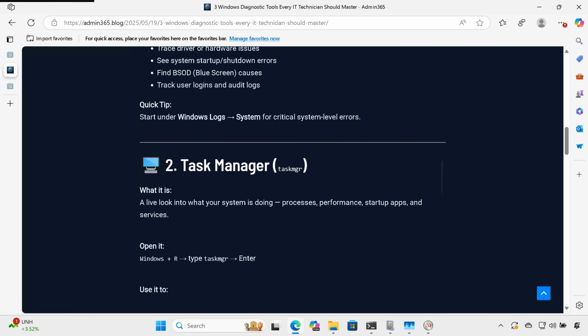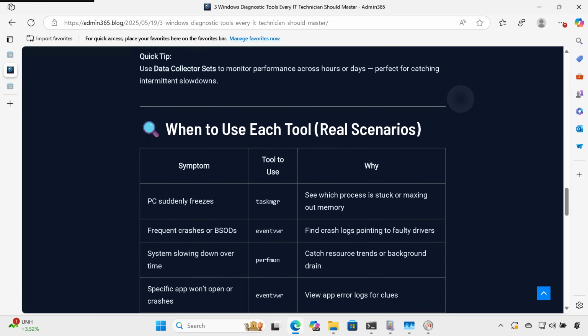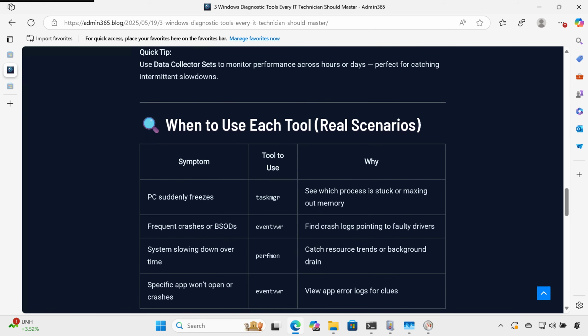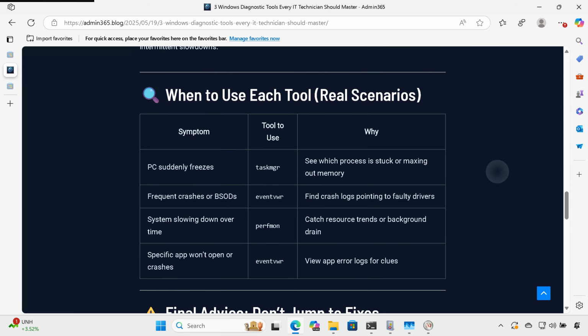Symptom, tool to use, why? Frequent crashes pointing to faulty drivers. PC suddenly freezes: Task Manager, see which process is stuck or maxing out memory. Frequent crashes or BSODs: Event Viewer, find crash logs pointing to faulty drivers.